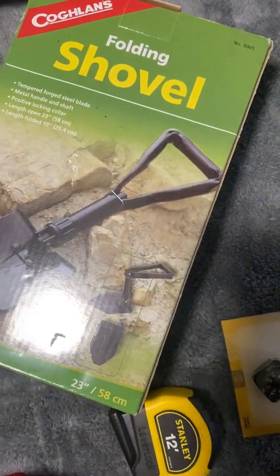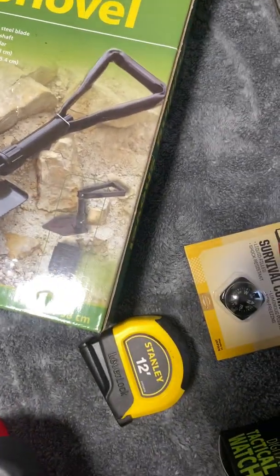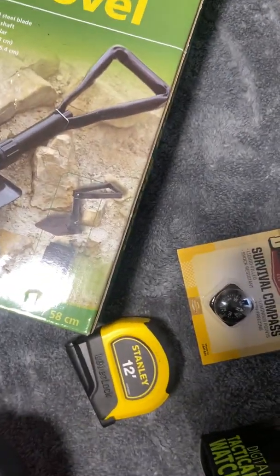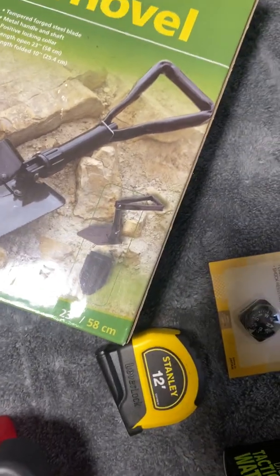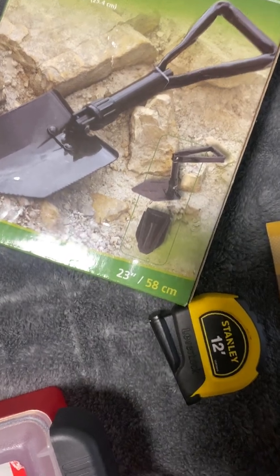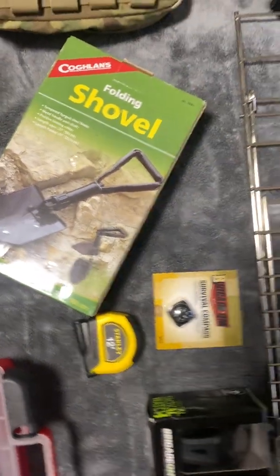This company makes a lot of survival gear and stuff like that. And when you look through this video, you see I have a bunch of their products. And I recommend, if you see this stuff, just to get it. You never know if you're gonna live in a hole, if you're in a forest, you're gonna live in a ditch, or you gotta dig. You never know, you might have to dig a hole for a loved one that passed away, something like that. So it's good to just carry a shovel on you. And that shovel is pretty cheap.